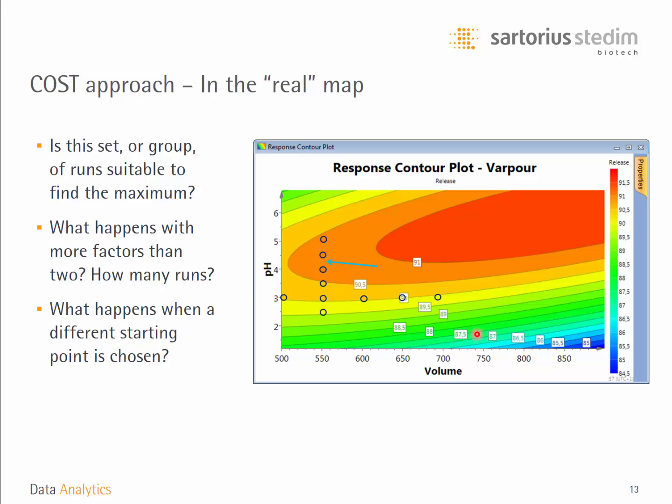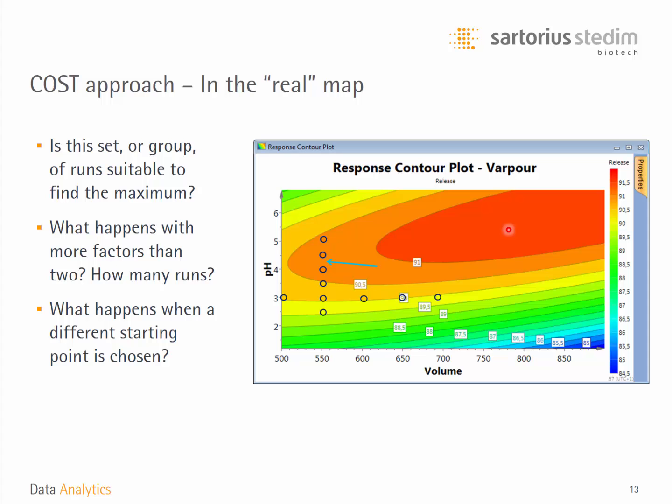The true relationship between pH and volume is represented by this so-called contour plot, and we can see that now red here for the optimum is perhaps not the optimal combination, but if I move around a little with the red laser pointer, you will see this little dot here. The optimal value would be up here somewhere in the top right corner.